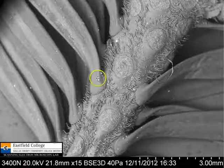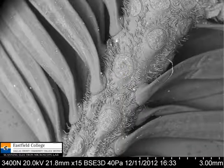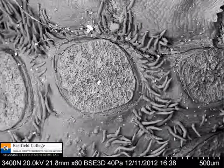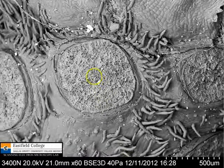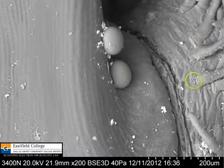Here's a close-up of the stem. You can see the underside of the pine needle here, and then again, places where pine needles have broken off, or where I actually pulled them off. And here's a close-up of where a needle would attach. And right in the center of that, you can see a little bundle of vascular tissue. So here's a close-up look at a couple of little drops of sap. This is a stem over here.